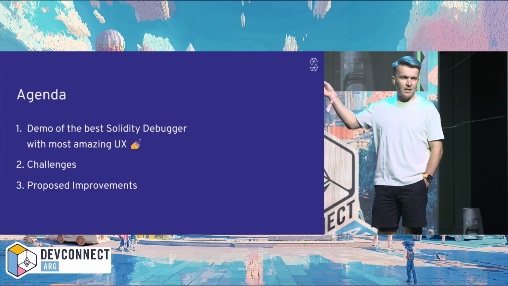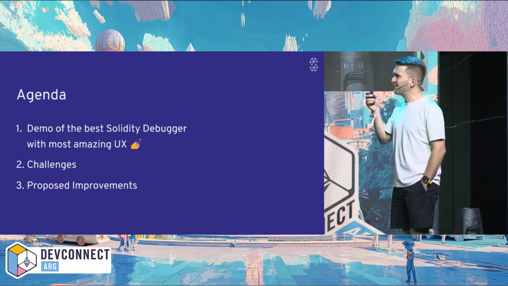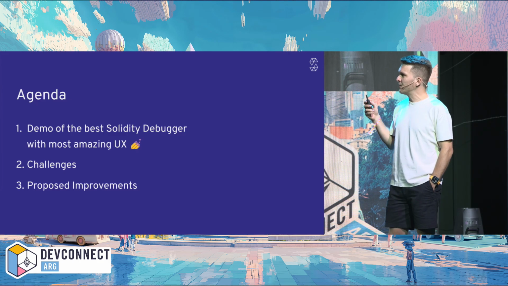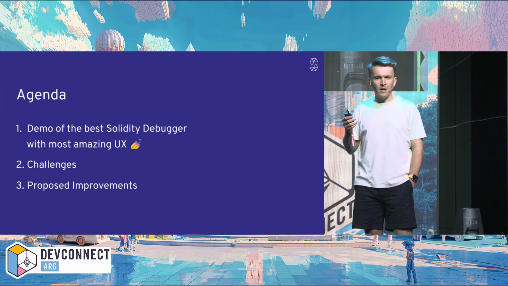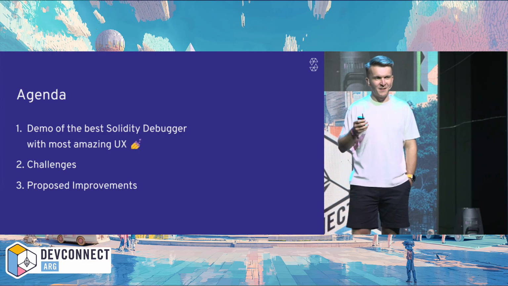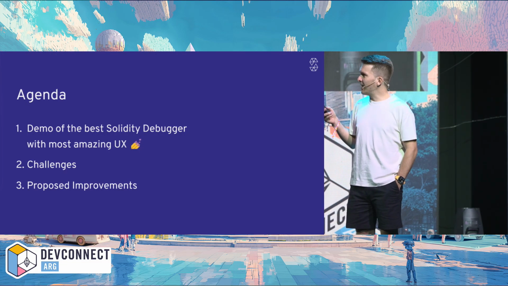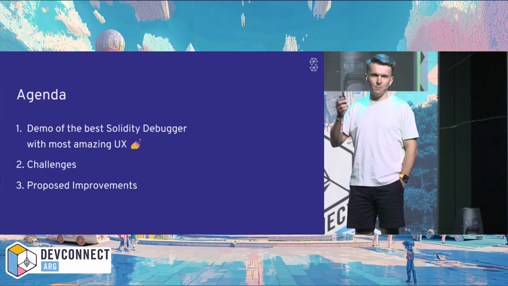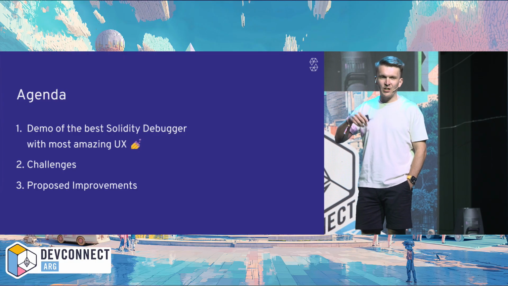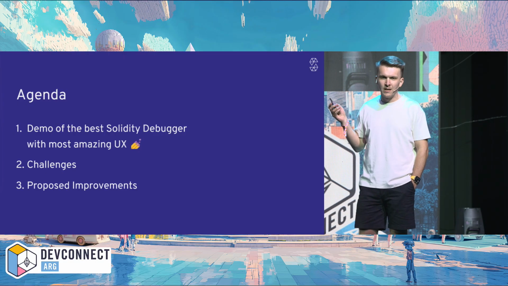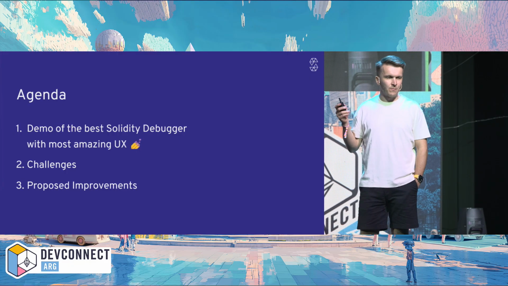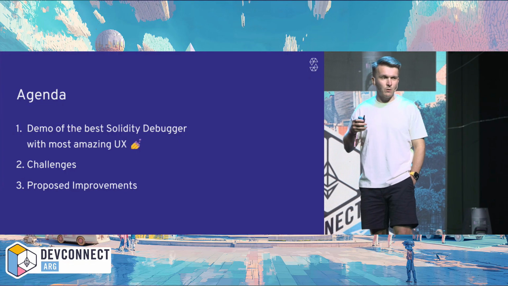So my talk is split into 3 parts. Unfortunately, I can see that there are no animations, but we'll survive. In the first part, I'll show you the best debugger you've ever seen for Solidity. I'm very keen for feedback, either here on stage or afterwards. So if you have some thoughts, or if you don't like it, or if you like it, please come and speak. We're very keen to improve it.